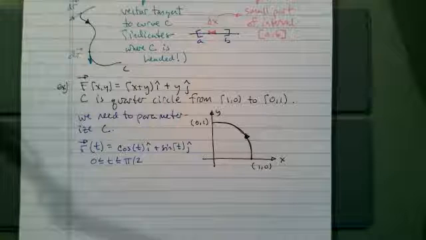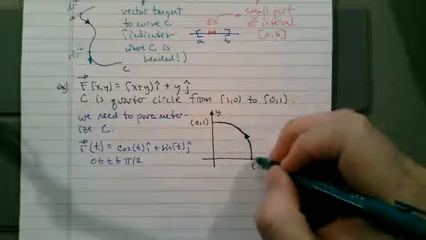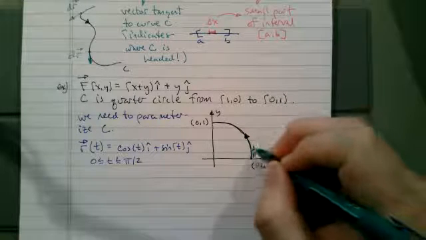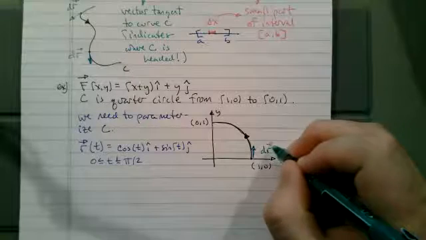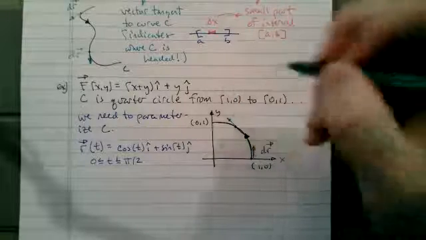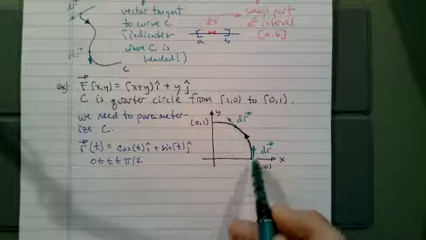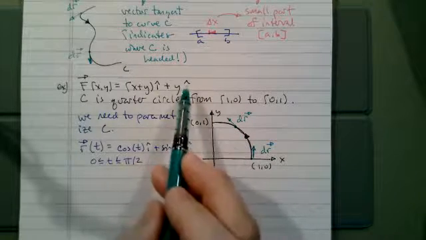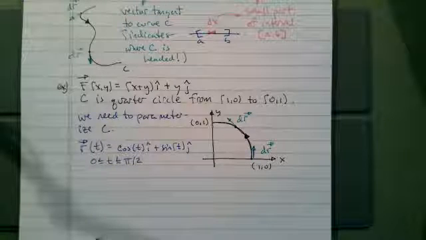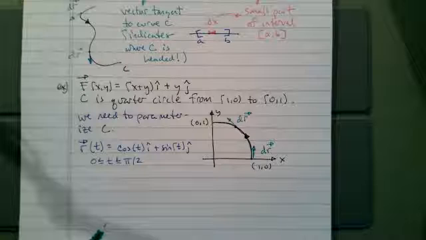So this is going to be, we're going to need this to tell us what those little pieces dr are. So here at (1, 0), our dr is going to be this little vertical one. There's dr at that point. And then at this point, dr is going to be going in that direction. And we're going to find the dot product of these little drs and the vector field for all the points along this curve. Any questions? How's everybody okay?